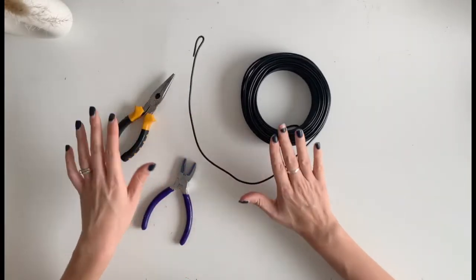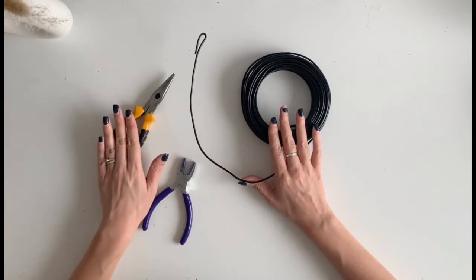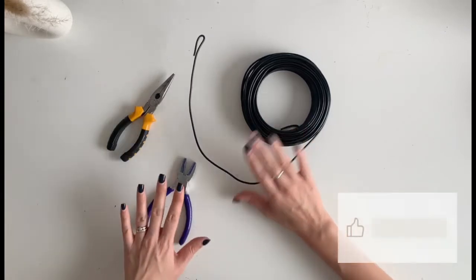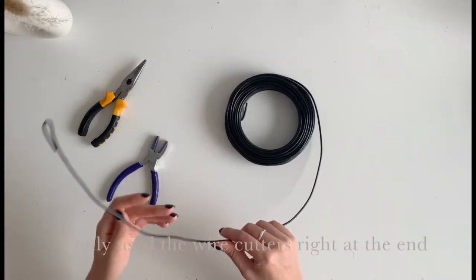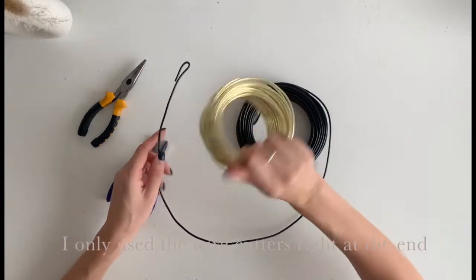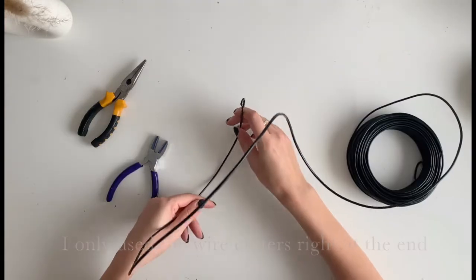We are going to be making today a wire pumpkin and I'm so excited. I have here some black 3mm wire, I have some needle nose pliers. I'm really sorry about my nails by the way guys, I'm getting them done soon. You can do this in any colour, I actually have gold here so I might try it with gold as well. This is going to be the stalk.